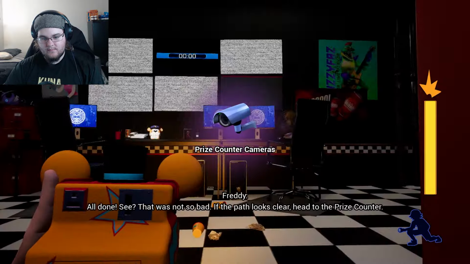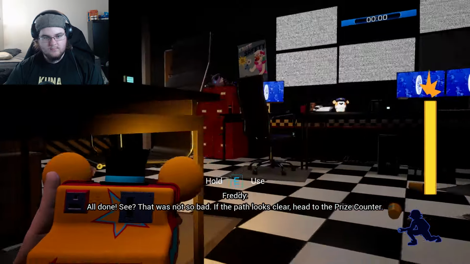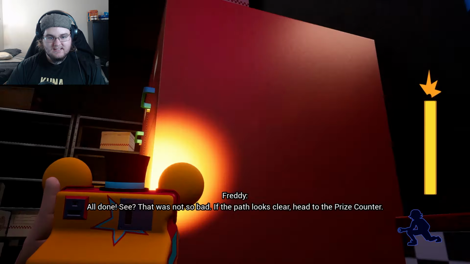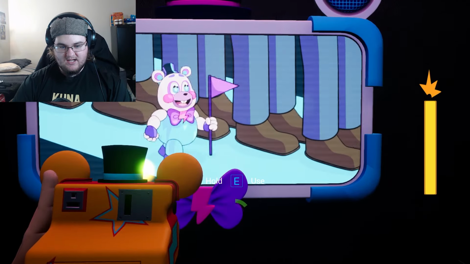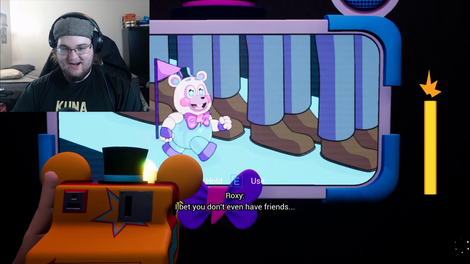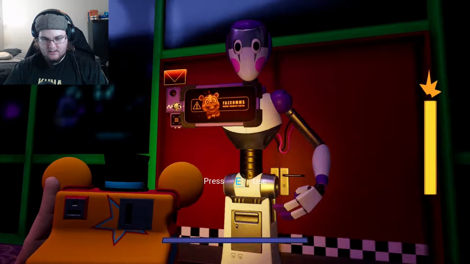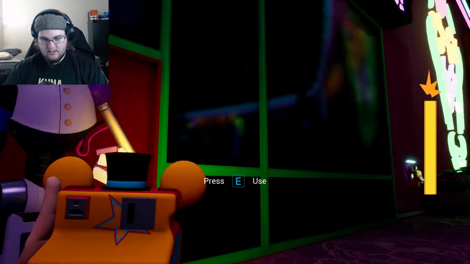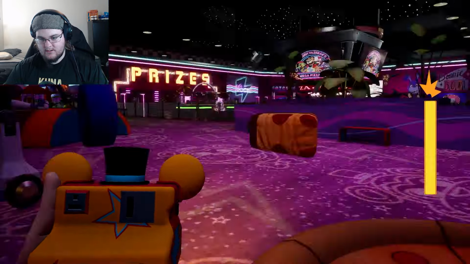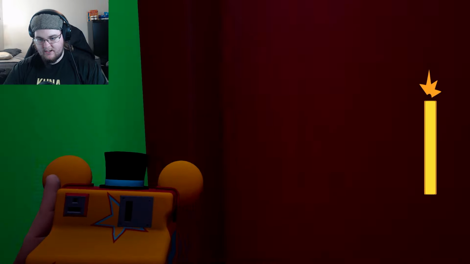You didn't hide forever. All done. See, that was not so bad. If the path looks clear, head to the prize counter. It's not clear. I'm gonna have to save. Holy crap, that took a while to wait. That took 3 minutes. I got the ticket, right? Think I did? Is it gonna pop? Is he gonna disappear from existence? Yes, he did. Okay, we're in.